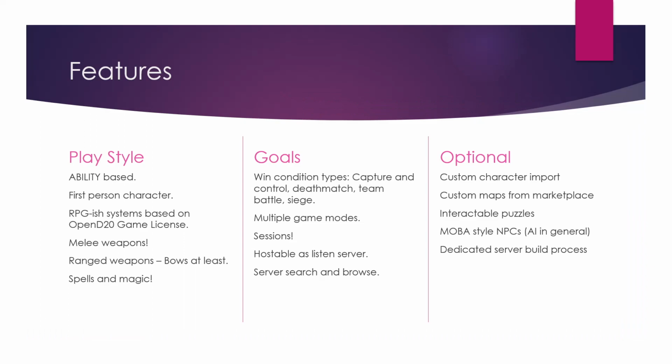So the main features of what we are trying to achieve today is that we want to have gameplay mechanics that are based on abilities. The game will be first-person perspective because it requires higher fidelity of animations, and it requires both first-person and third-person animations to work properly for the player perspective and the remote player perspective, as well as the server itself.